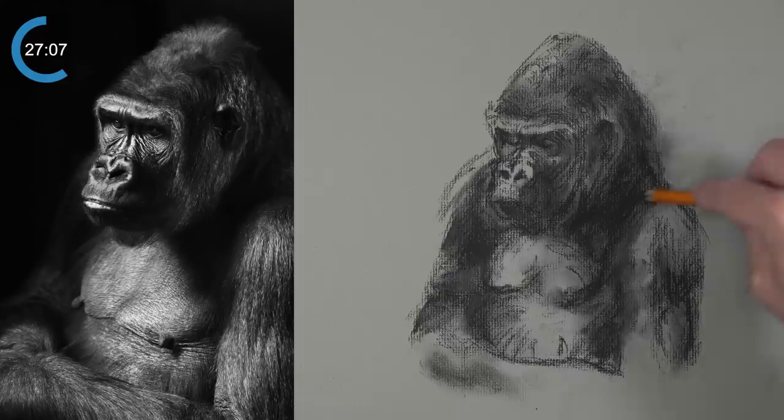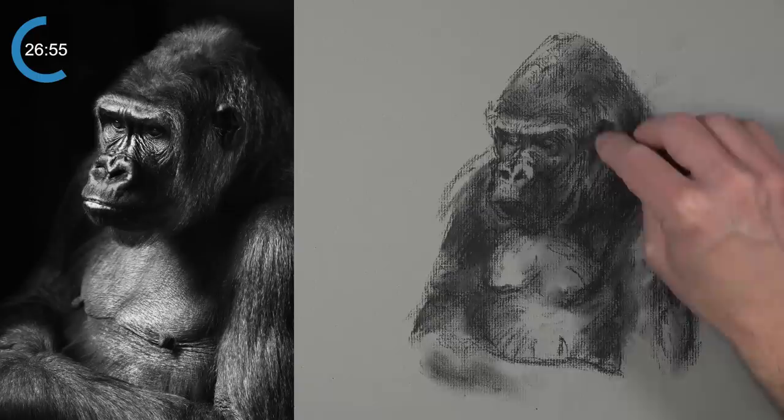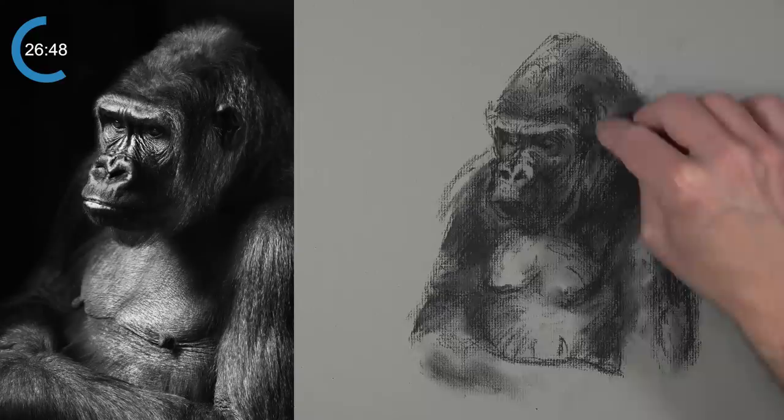All right, now with our compressed charcoal stick, let's go in and see if we can't make some of these darker areas a little bit more solid real quick, and then we'll switch over to the white charcoal. Then we'll start kind of pushing back and forth between the lights and the darks. Then we'll address the background, and then we'll finish this one up.